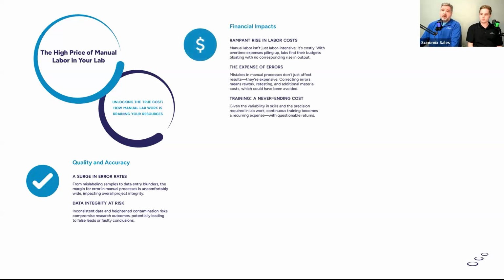Financial impacts with labor costs. I know that a lot of people talk about automation replacing people in a lab. They're not really replacing people, because we need people's brains in the lab. What we're looking for is to automate the mundane tasks, things that people are too smart to do or too highly paid to be doing, like placing labels on the sides of plates. I know it can be fun to do some labels on some plates, but after about 10, you're probably going to get bored. They're going to get a little sloppy, and then you're going to have a problem with that downstream process.